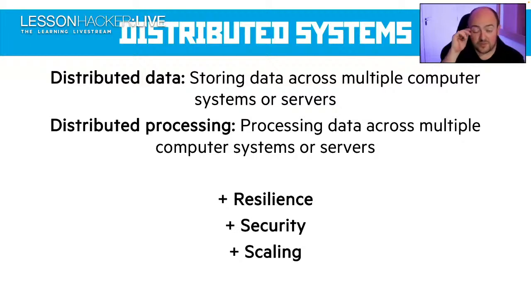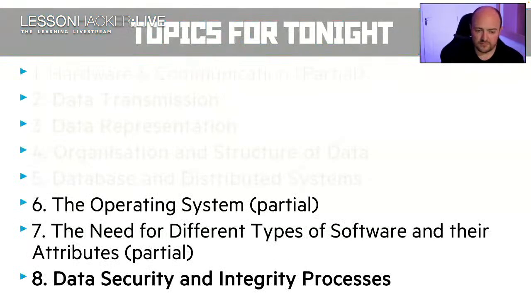So if we want a few computers to go offline and still get what we want, resilience is what we want. If we want to have more security on everything, this is the way to go about it. And if we want to scale it, if we want to be able to deal with big data, this is what we need. Okay, 3 more to go. Get in there. 2 partial topics.